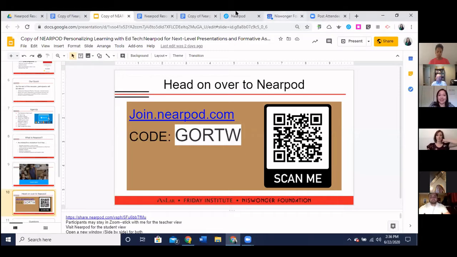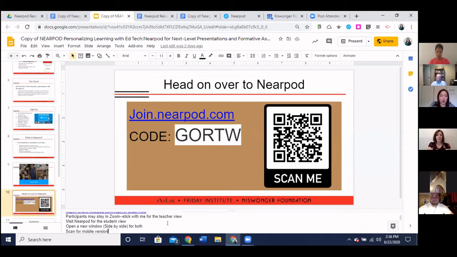You can hit the plus sign, open up a new tab, and go to join.nearpod.com. If you're really tech savvy, you can pop that out and open a new window so that you can see Zoom and Nearpod side by side.